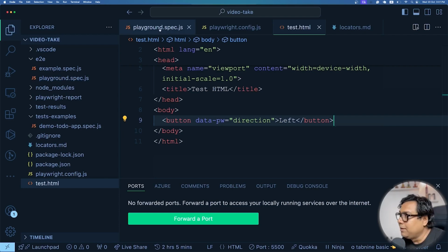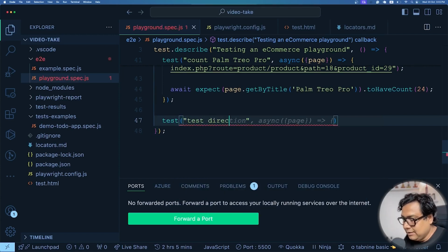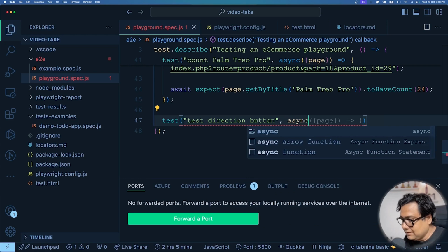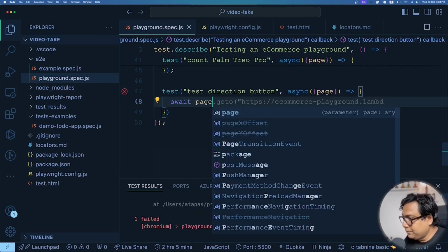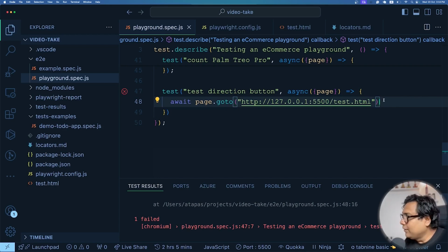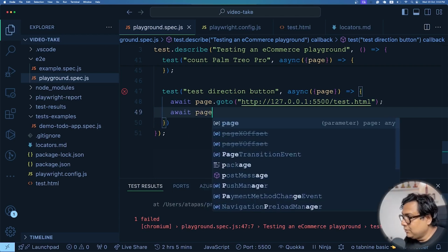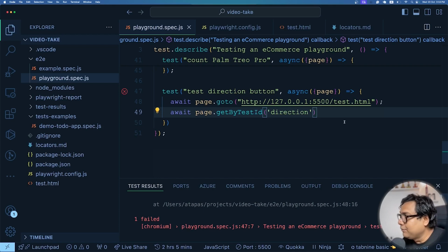For that, I'll go to the playground.spec.js file, and over here, let me start writing my new test. I'll give a test name, let's say test direction button, and here an async function destructuring the page. So first go to my application, which is running on this particular localhost 127.0.0.1. I just ran it, and after that it's time to use the locator called getByTestId, and the value that I have to give is direction, and on top of that I'll give the click.